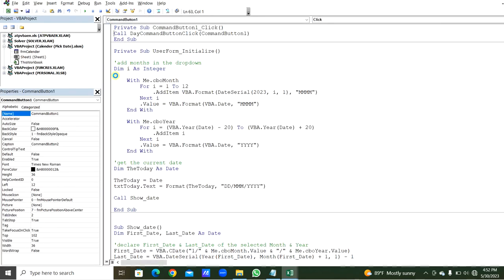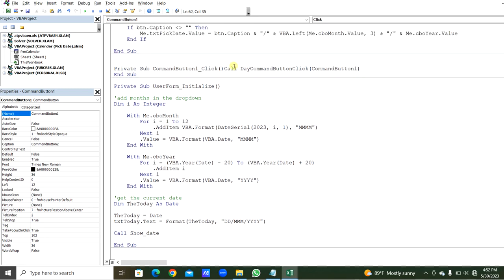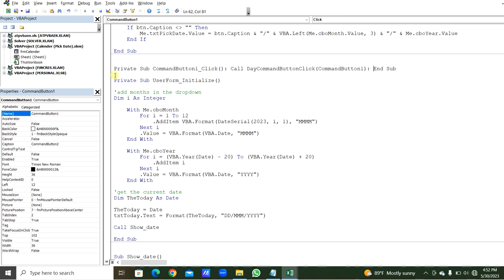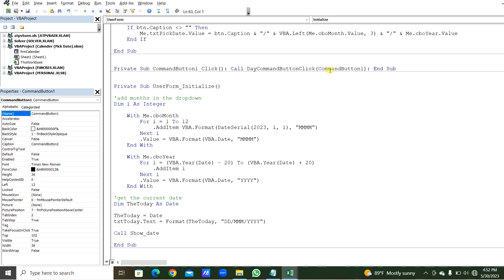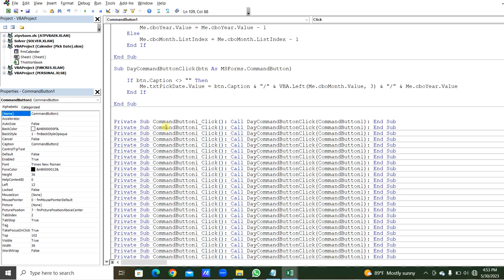Okay, we will click this. Here we can make a change. We will go back after this click event. Then we can type colon, space. Then after this we can get the next statement in the same line. So the command button click event is in one line. So now it is easy to get all 42. We can just copy this and paste it 41 more times. Quickly I will do this. Now I copy paste multiple times.